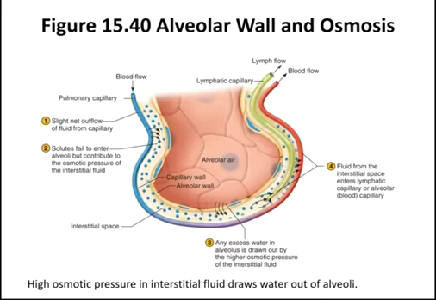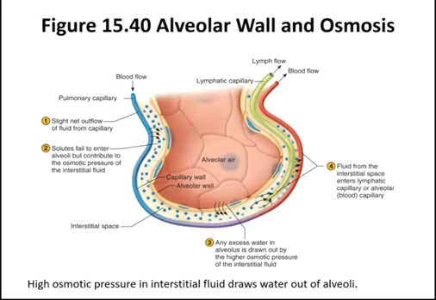So if you see there at 1, there's a net flow of fluid from the capillary into the tissue that's creating the alveolar wall. Solutes are going to fail to enter the alveoli, right? But they contribute to the osmotic pressure of the interstitial fluid. So what happens is that we're going to have things dissolved in the water that go into the wall, but don't go in past the wall into the air sac area.